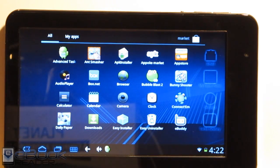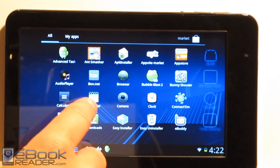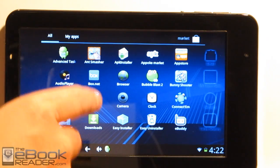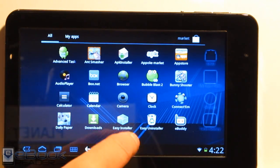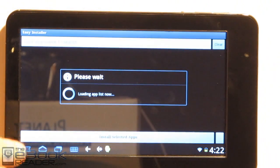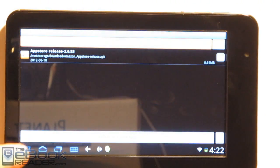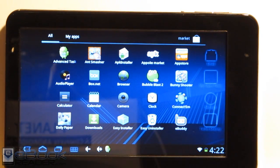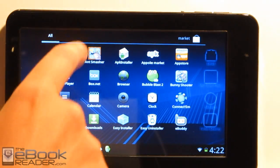You've got the usual Android apps on here. You've got calculator, calendar, the clock, the camera, like I was saying earlier. It's got a couple different app installers. This one will scan your device and tell you which apps you have. It'll just do a list here. Since this thing has a terrible app store pre-installed, I went ahead and installed the Amazon App Store, and that does work fine. So that does help with the app situation.